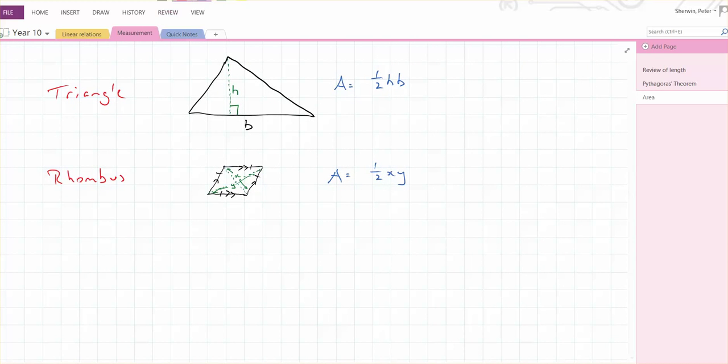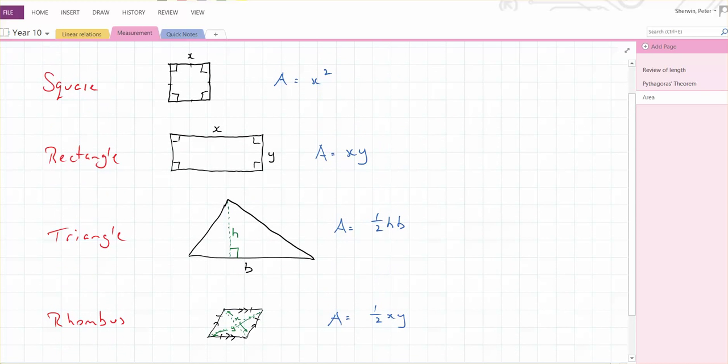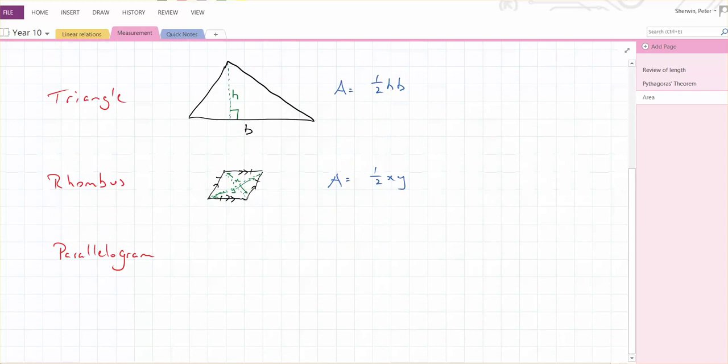Okay, parallelogram. Now, a parallelogram is a rectangle that's been displaced. So it's the equivalent of a square. Displace the square, you get a rhombus, and displace the rectangle and you get a parallelogram. So the parallelogram will look like so. It's the same sort of idea, but we've still got two pairs of sides parallel to each other. That's important, that makes it a parallelogram.